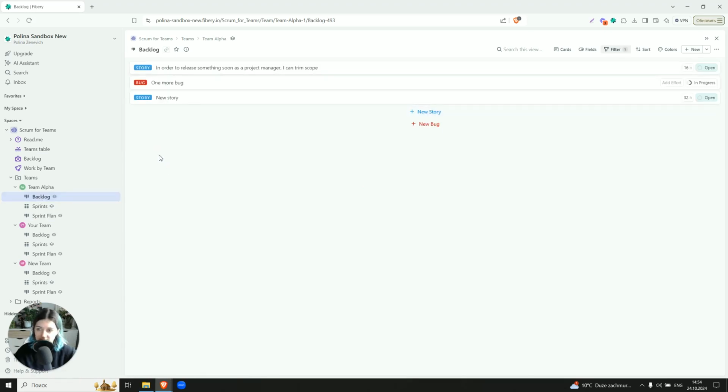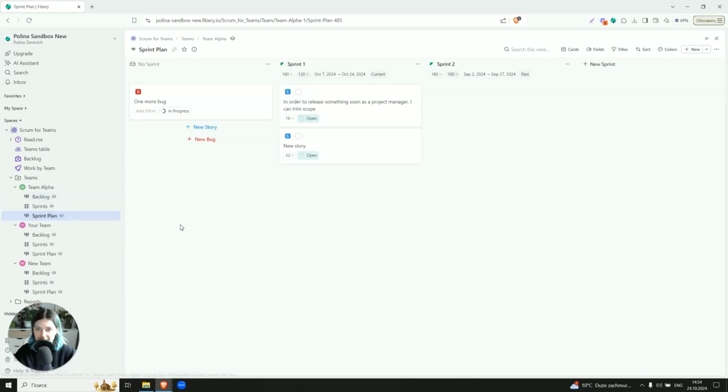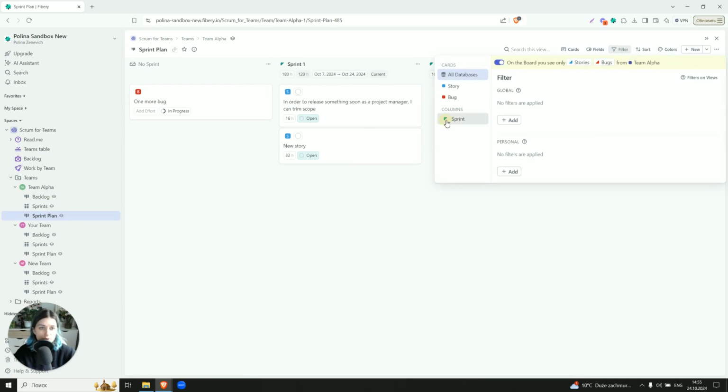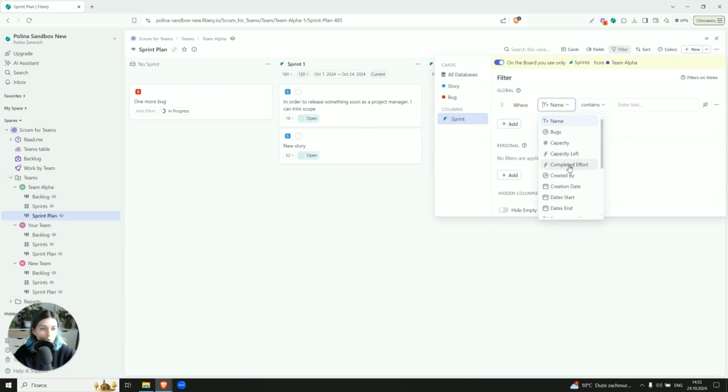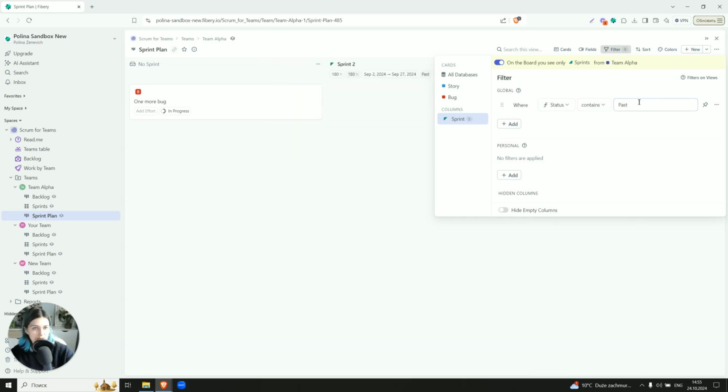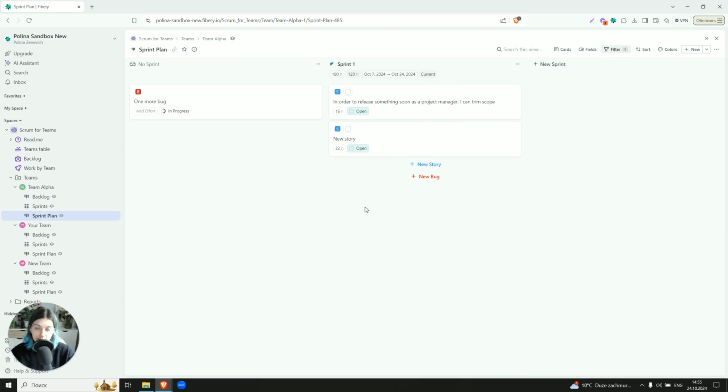So once you add something here, like we did, it will appear in the sprint plan automatically, and you can assign it. I also suggest you add a filter to the sprint level to avoid seeing the sprints where the status contains past, because we don't need past sprints here. Sorry, it does not contain past. It was done to avoid the initial confusion. That's for you for the future. And as you see, every view here on the left has such wonderful icons. So what does it mean?